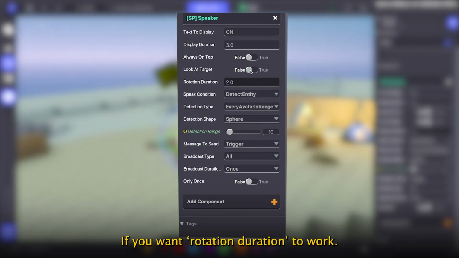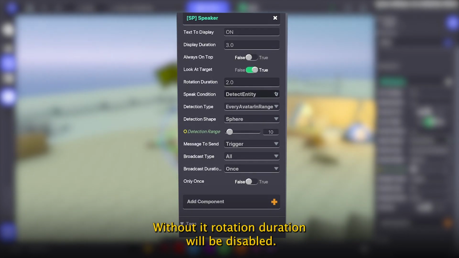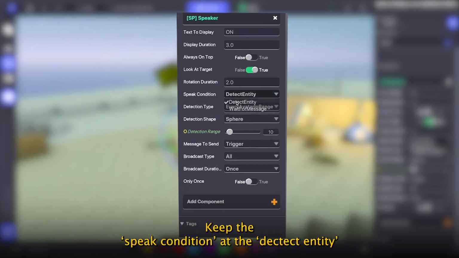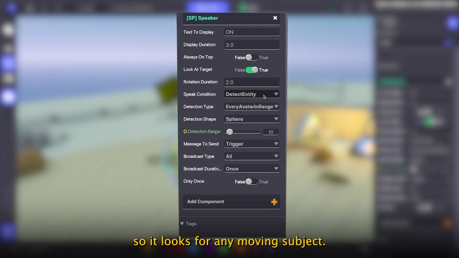This is important. If you want rotation duration to work, you must activate Look at Target. Without it, the rotation duration will be disabled. Keep the speak condition at detect entity so it looks for any moving subject instead of waiting for a message.